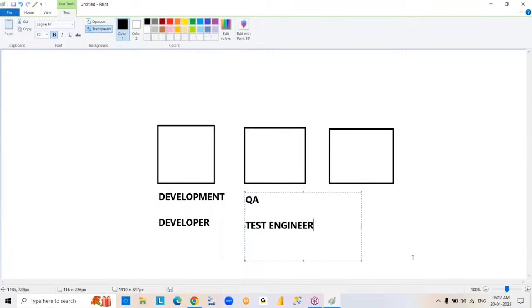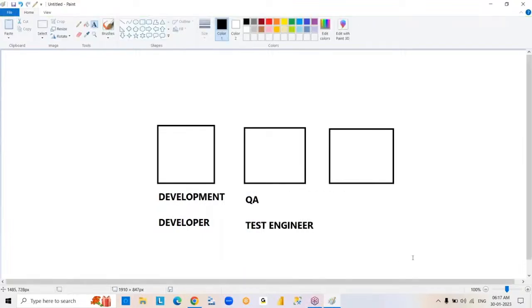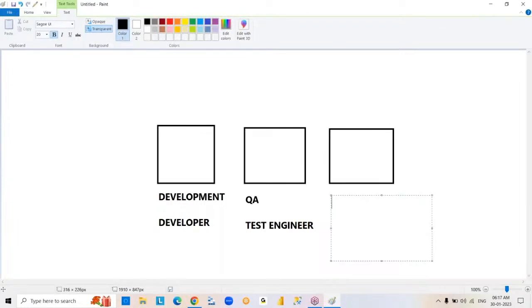In QA, test engineers team will be there. Here they are going to test the database developed by development team.